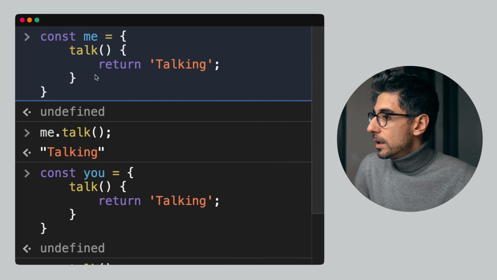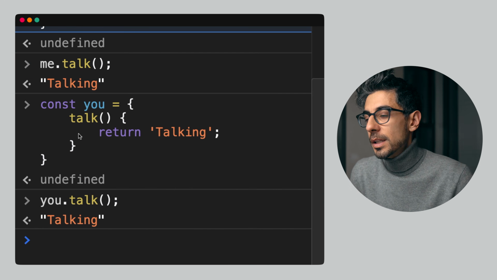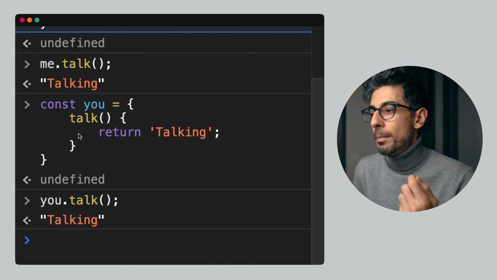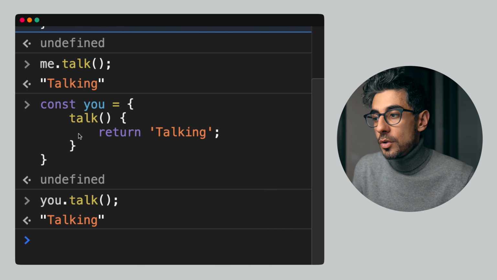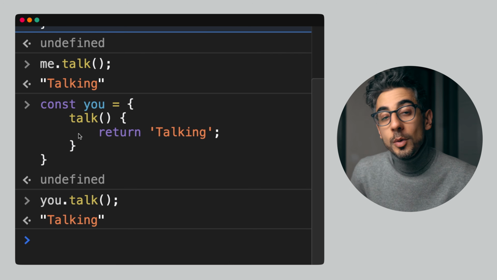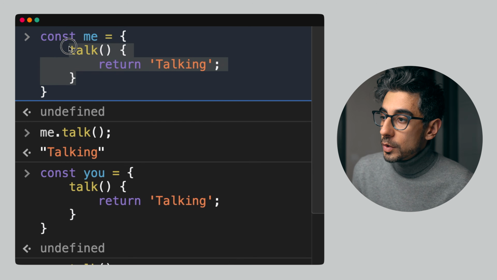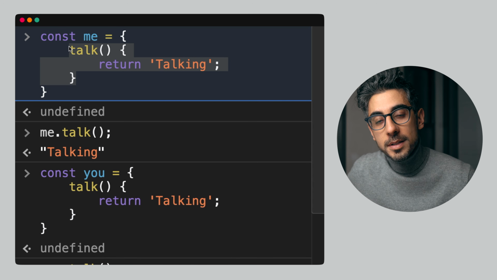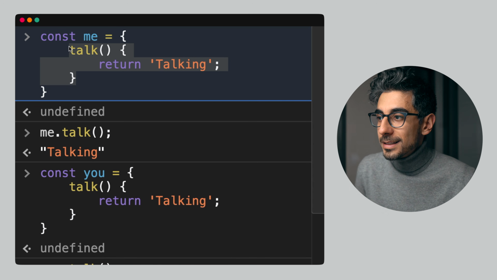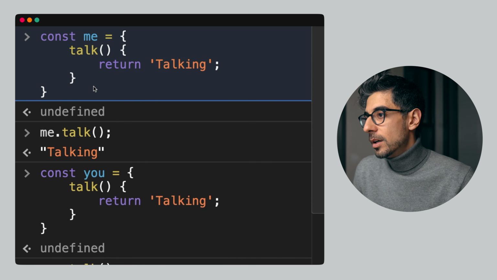Bad idea. Second problem is if there's something wrong with this function and now we have to go fix it. Let's say we have a bug and we have to update the function. We don't just have to do it in one place. We have to do it in every place, right? So if the logic that I wrote for this talk function in the beginning and then I copied it 4, 5, 6 times, if there's something wrong with that, now I have to change it in multiple places. Bad system, not a good idea.